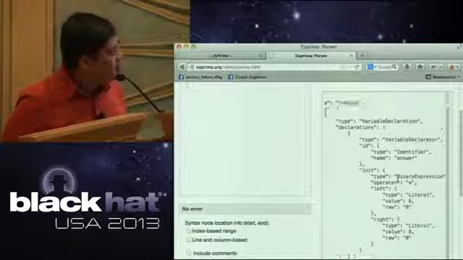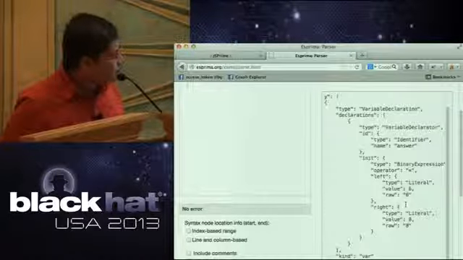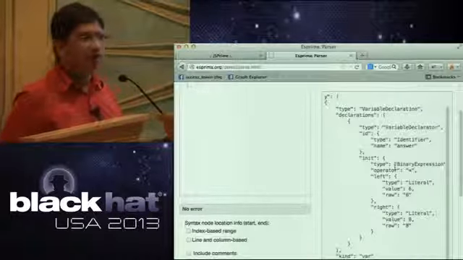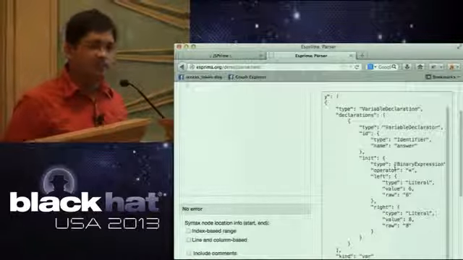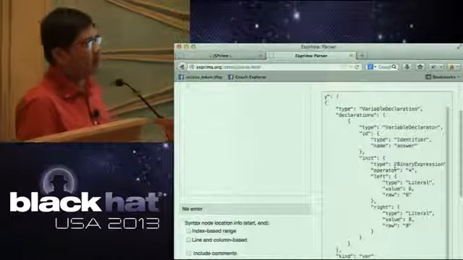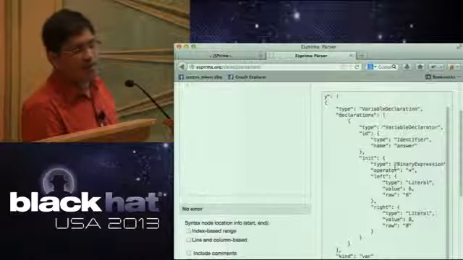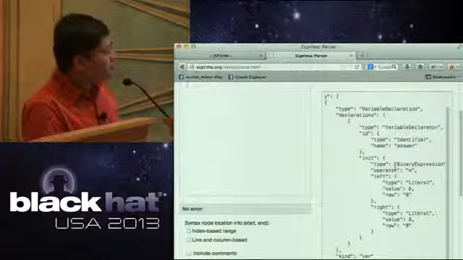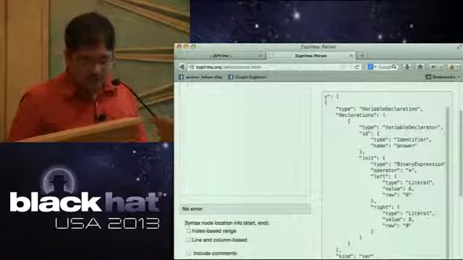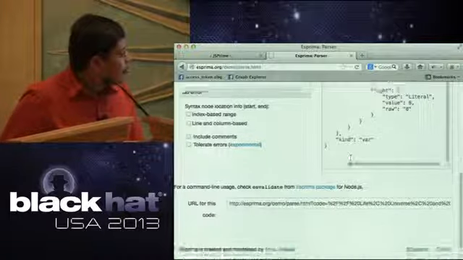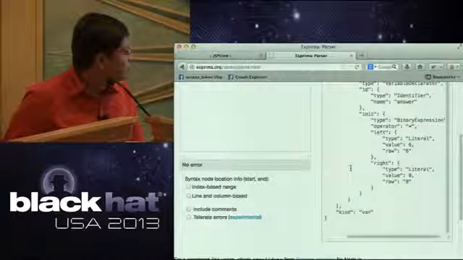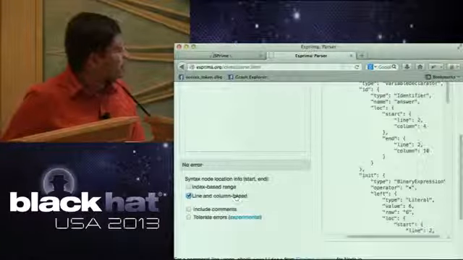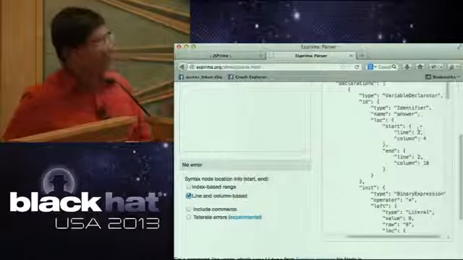So what we do is take this JSON object. It also returns the line number and column number, in case you want to do some syntax highlighting. It's being used by some popular in-browser JavaScript IDEs. One of my favorites is the Cloud9 JS IDE. They also use this parser. We didn't try to write our own parser because we know that it's very tough. You can just select this option to see the line number and column number of the particular statements.